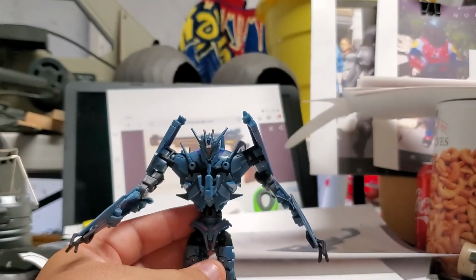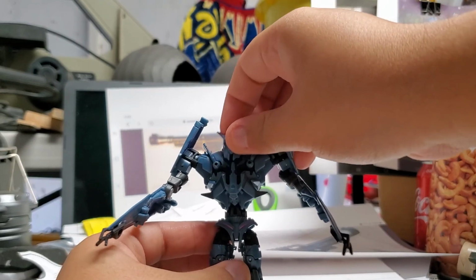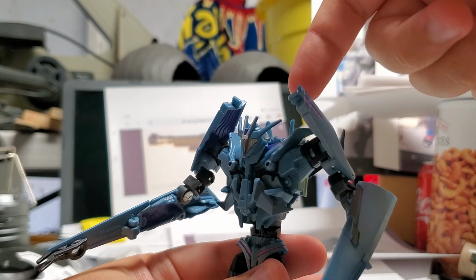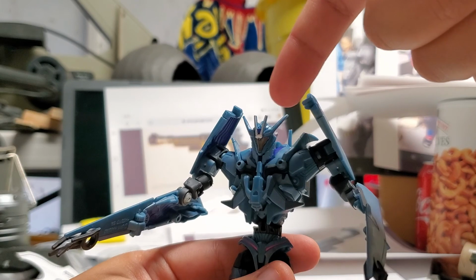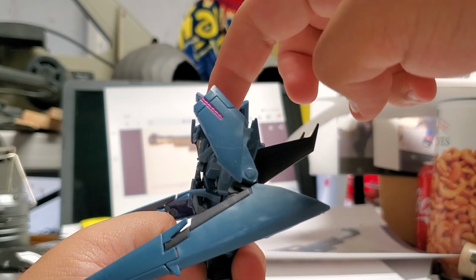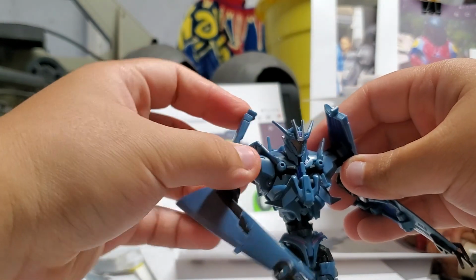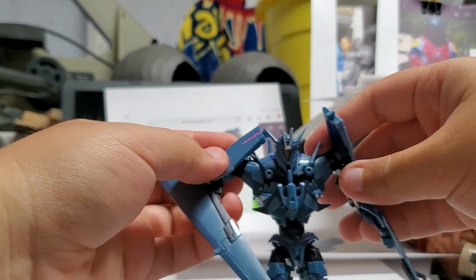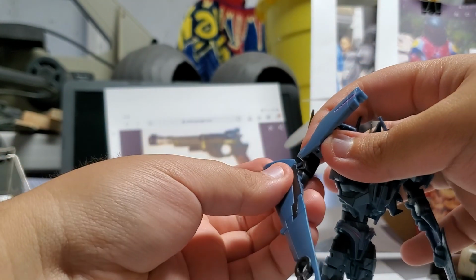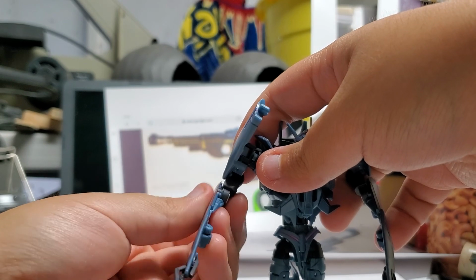But anyway, let's get into this guy's posability. He has very little head posability, but he has a little bit of chicken action right here. Let's go ahead and zoom in. You can see he has a little bit of a hunched neck that you can kind of fix, because of how much space there is between his head and his back. He has very limited shoulders. Really, this is more for the transformation, but you can't really get this guy into poses. This guy's more so just a toy that your kid would play with, not really a posable collector's figure.